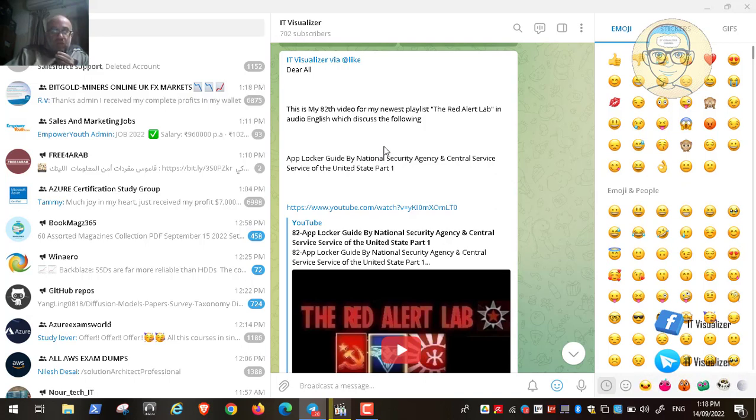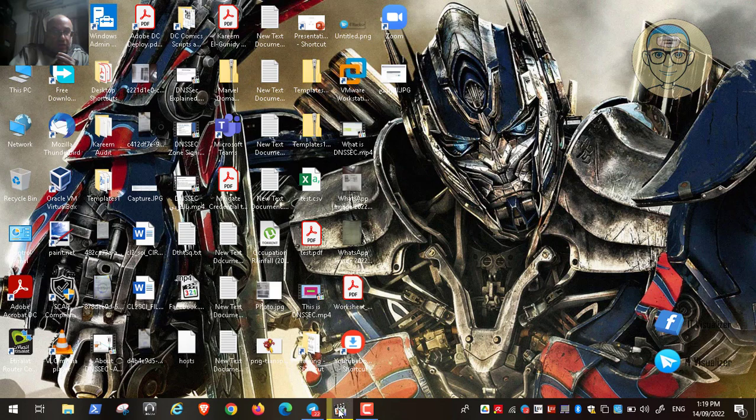The PDF was talking about some terms about the App Locker, why it is used, why it is very important, and some methods on how the App Locker works. In this video we'll continue working with the App Locker documentation, and we'll begin implementing the App Locker and see how it will work in practical terms. So let's see how we can do this.